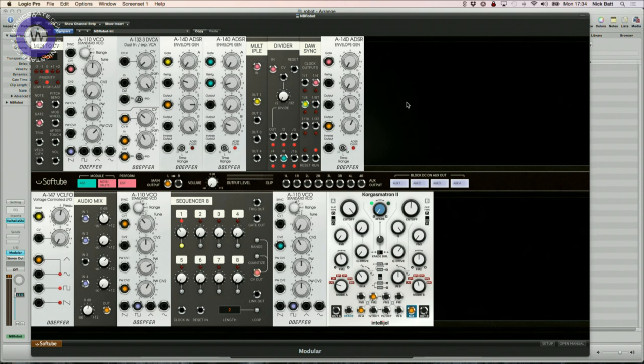The first VCO is just a drone note, which is not being affected by the pitch of the keyboard, because I've got the sequencer 8, and I'm using a single output step to drive the pitch of this VCO. I'm also modulating the pulse width in sync with the DAW tempo, which is coming from this DAW sync here on eighth notes. It's going a little bit too far, so it's getting that rhythmic kind of effect.